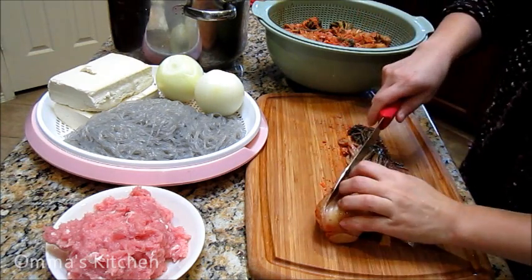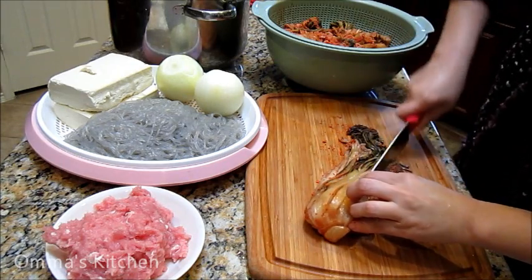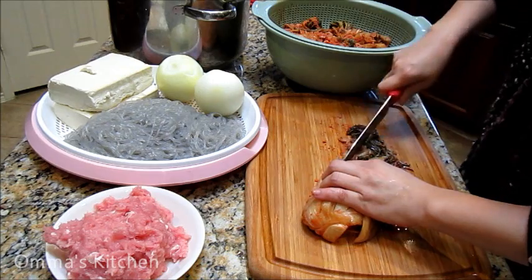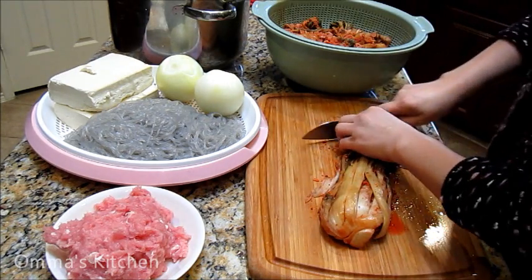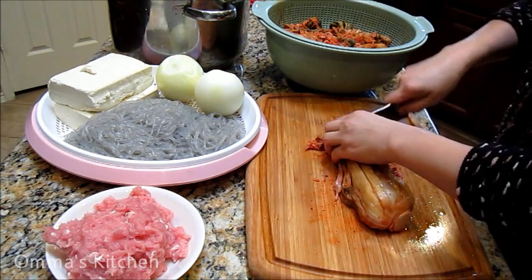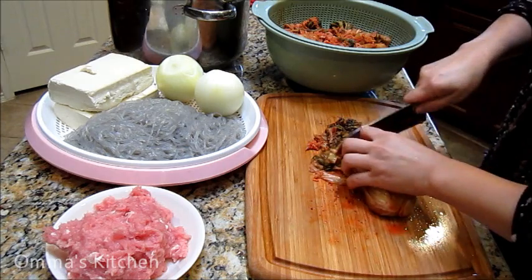And it turned out really good, but I had to let it sit outside to get extra fermented or make it into shingimchi. But I don't like it too sharp. So it tastes good still, just by eating it by itself. Now the kimchi doesn't have to be too sour. That's just what I think.